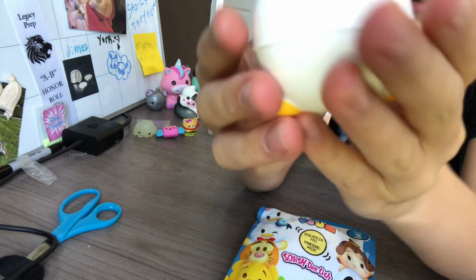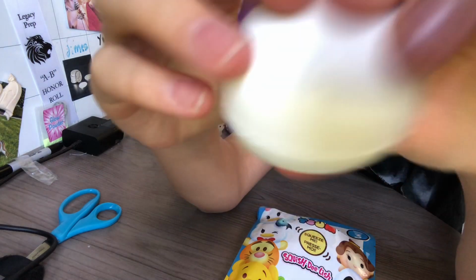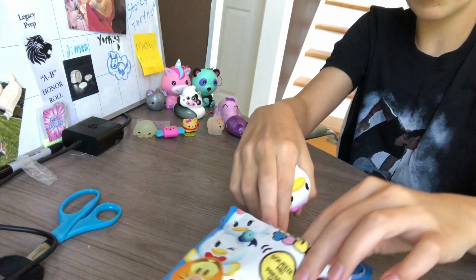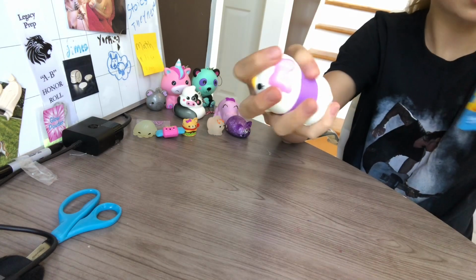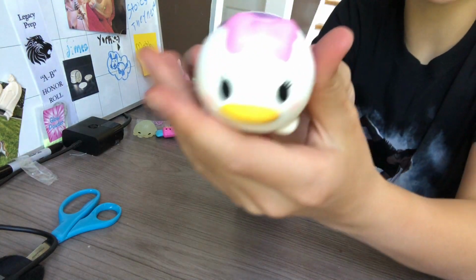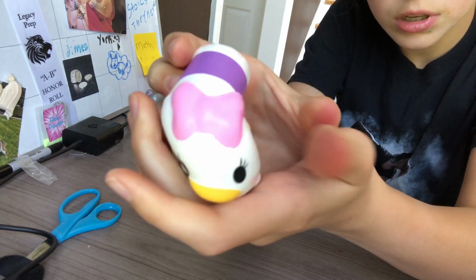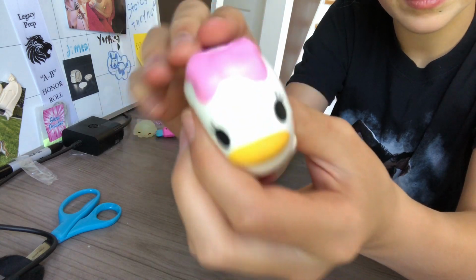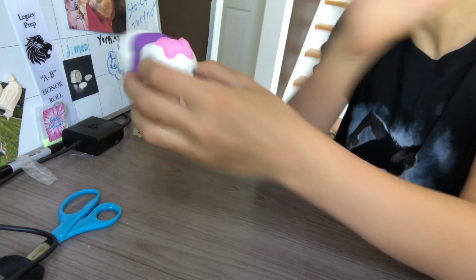Okay, you need to hear her sound. Ready? Oh my gosh. She is so cute. She's a little more harder than the ones that we already unboxed. But she's still so cute.